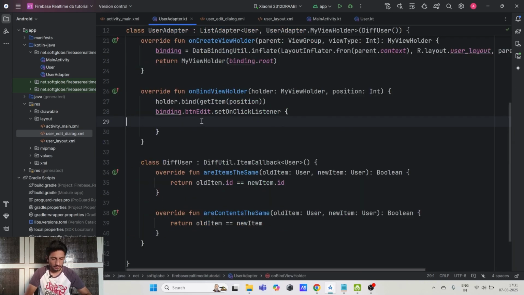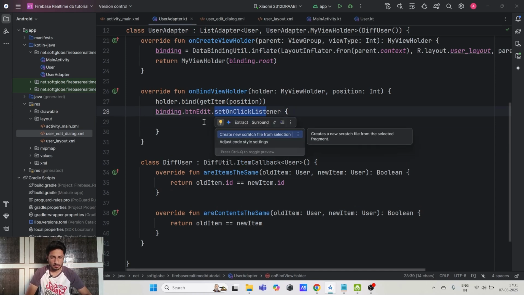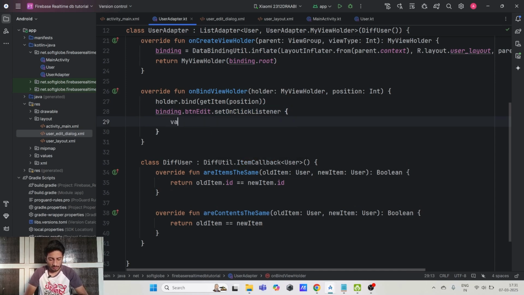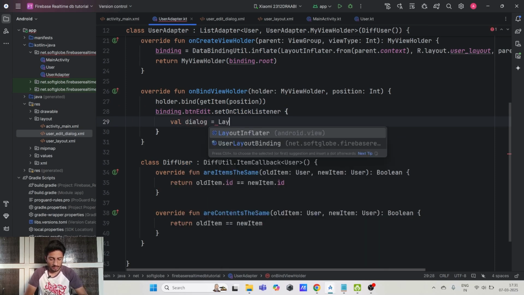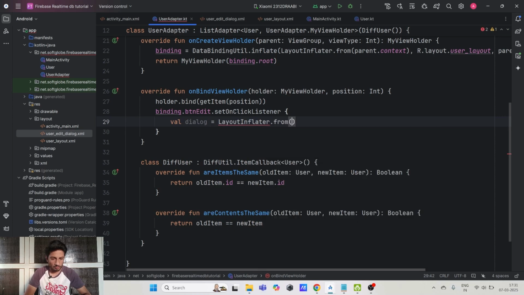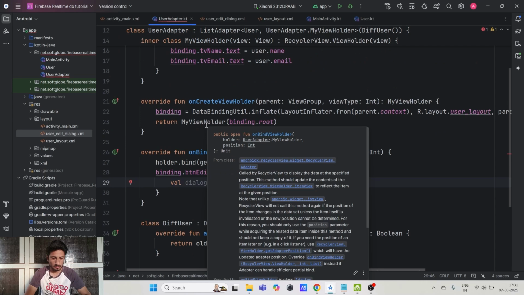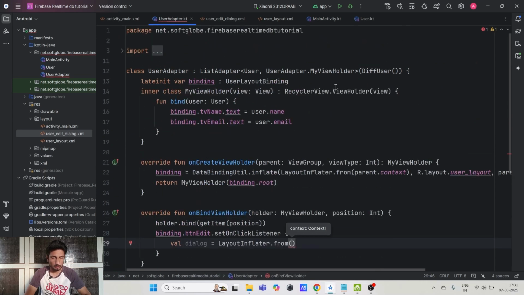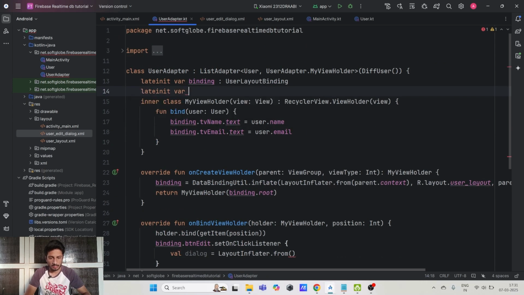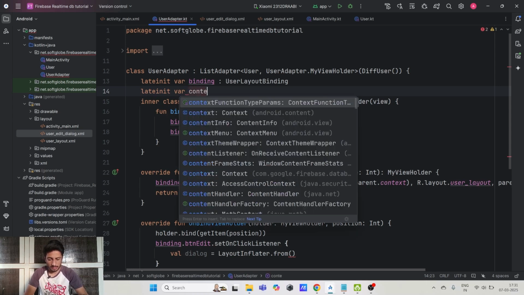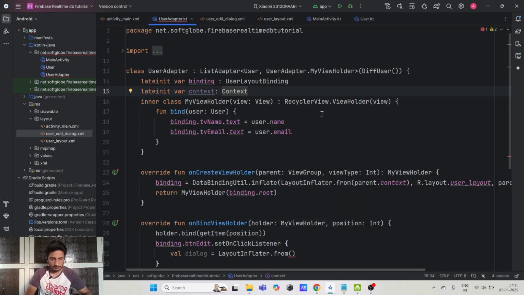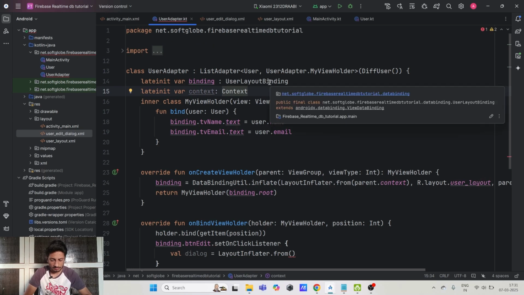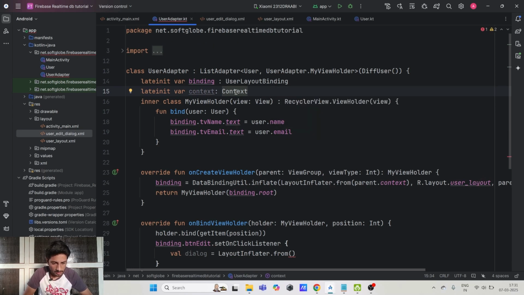In the adapter, in onBindViewHolder, we have already mentioned the onClickListener on this button. So here we'll first create one variable, dialog, equal to the inflated dialog layout, using LayoutInflater.from. We need a context here, but we don't have context, so we can declare a lateinit variable named context. This context is from Android.